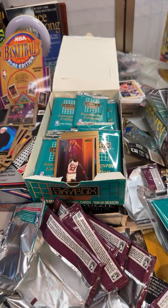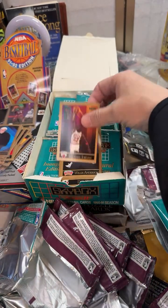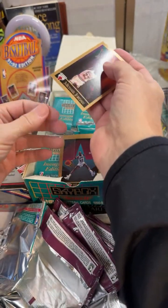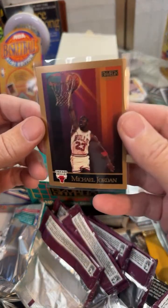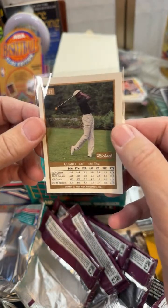All right, Michael Jordan. Let me pull it up real quick. Put it in a thing real quick. There it is. Michael Jordan. Beautiful card. No glove, no love.